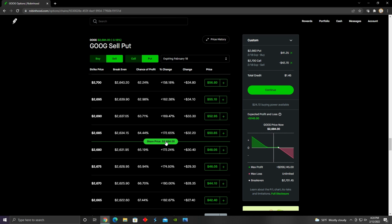Say it's like $5,000 per share, and then we would immediately have to sell it to the long call option owner at $2,700 per share. And so theoretically, since the stock price can continue to rise, that's why it says that our max loss is unlimited, because we would be forced to buy high and sell low. But obviously, if we already have 100 shares, then we're not going to be facing that problem because we've already bought our 100 shares. So we're not going to be buying high or selling low. We're going to be buying low and selling high, just maybe not as high as it could have been.